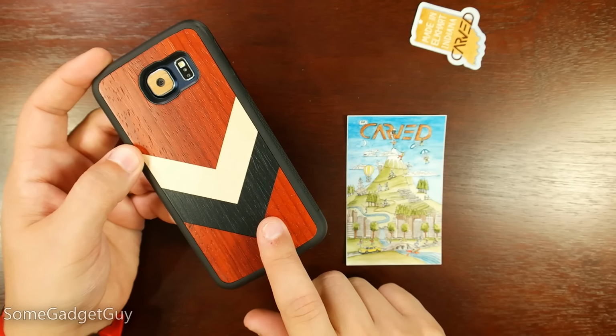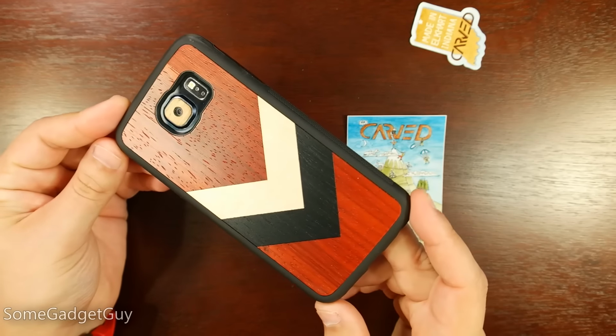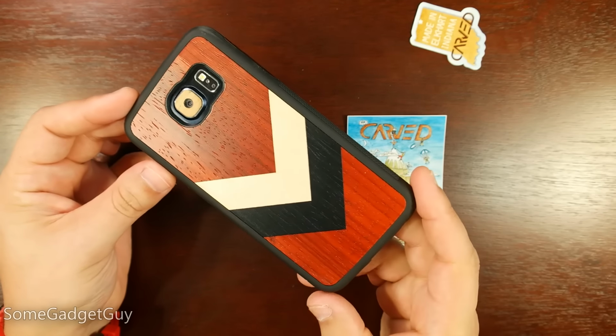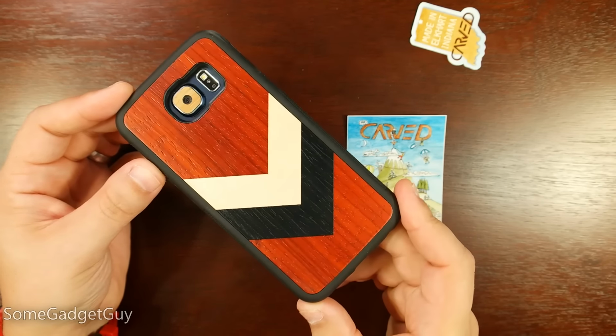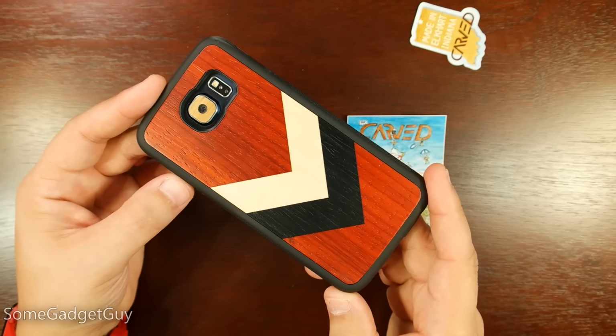This one specifically costs $29 on their website, which I think is a perfectly reasonable price for a manufactured in the United States case, designed in the USA, and something which brings a playful style to the glass and metal look of the Galaxy S6. I think this is a fun and unique way to customize your phone.